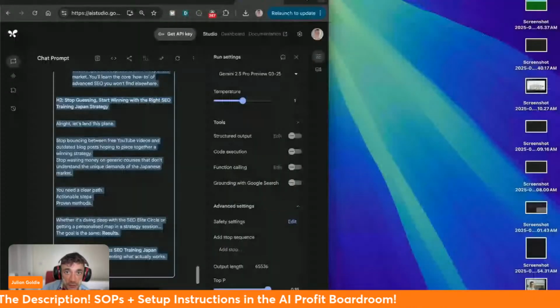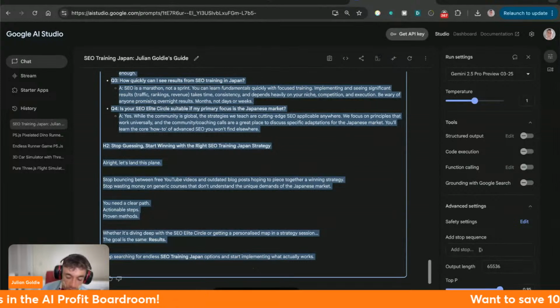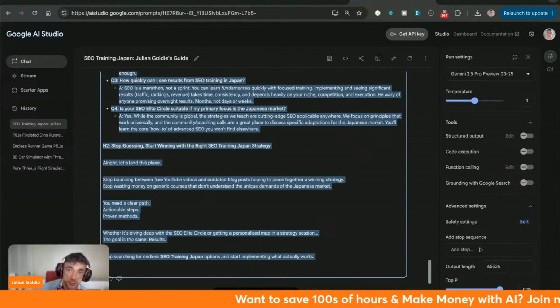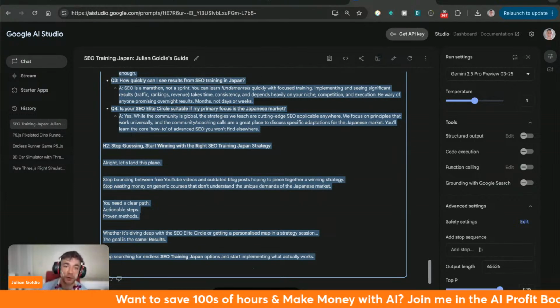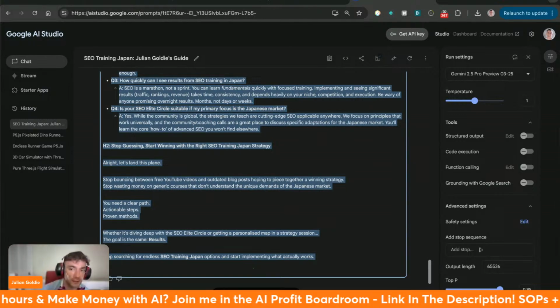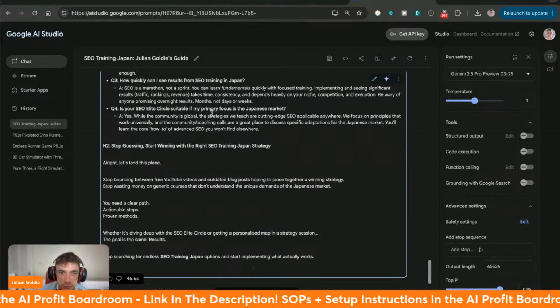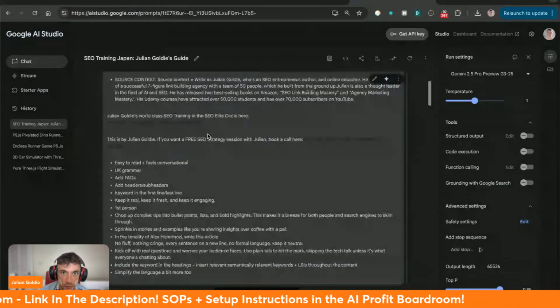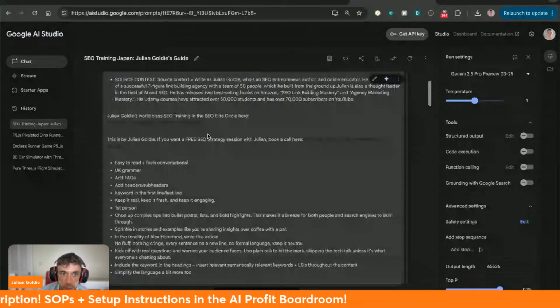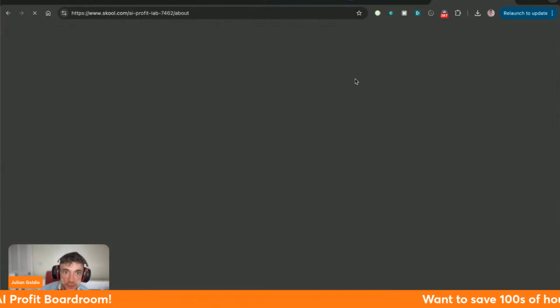So in terms of everything so far, for coding out games, Optimus Alpha wins. For creating content, Optimus Alpha wins. For humanizing content, Optimus Alpha wins. The only thing Gemini 2.5 Pro is winning on is speed, but why would you want something faster if it's not as good, right? I'd take quality over speed any day. So really interesting to see how these perform and which one's doing the best so far. Now I'm going to go over to the AI Profit Boardroom and grab some example prompts to compare these against, just to benchmark them.